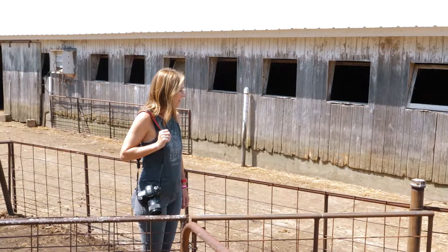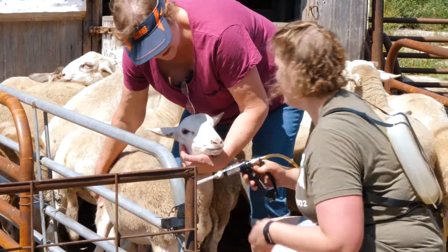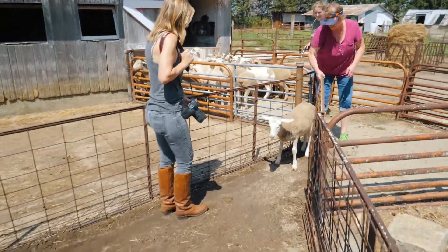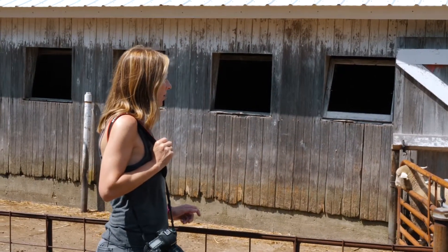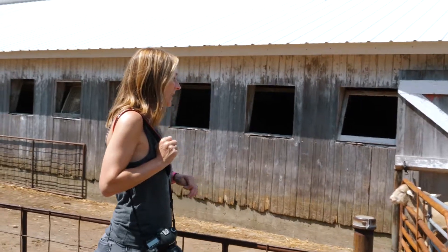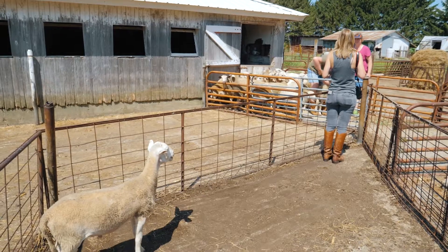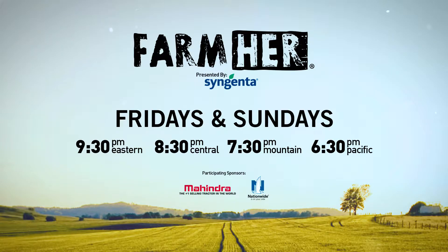We're gonna grab one at a time — I'll let you ladies get to work. You just stick it down their throat and then you pull back. Come in the pen with me. So it just goes down their throat and gives them what they need to be able to be healthier out in the pasture. It's just like wrangling my kids when they have to get a shot. Watch me learn how to deworm the sheep at Katherine's Illinois farm.